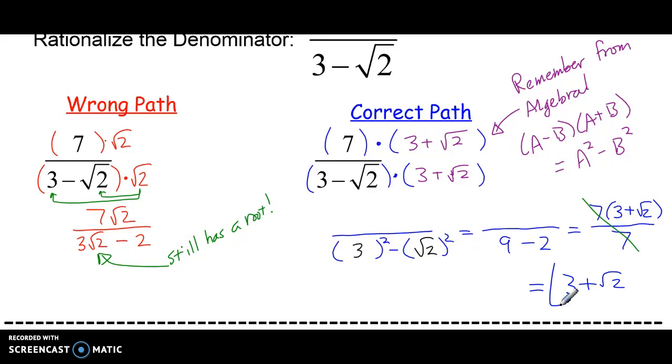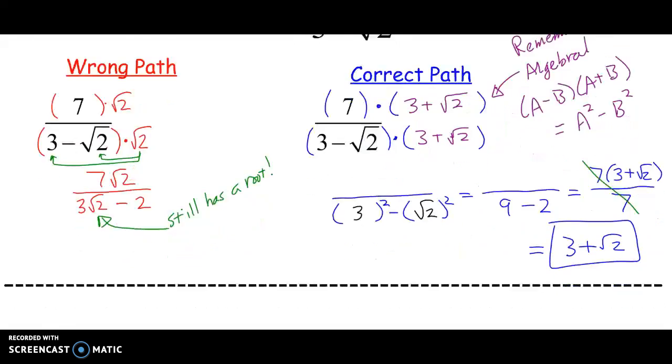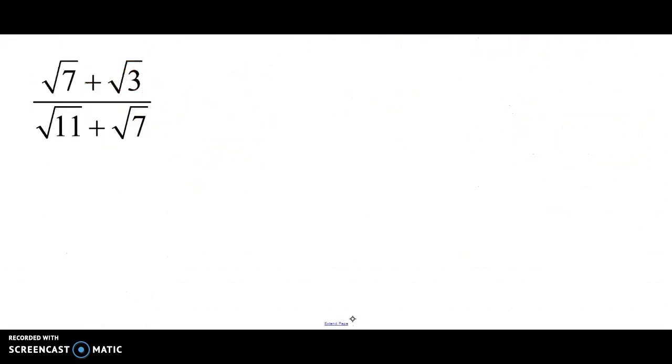It doesn't always cancel like that in the end. That was just me showing you and reminding you that is something to watch out for. If that 7 there had been like a 5, then you wouldn't be able to cancel, and you would just either leave it as 5 times that or distribute it in. So let's do another example of that. You might want to pause the video, try it on your own piece of paper, and then press play again and see if you get the same answer I just got.